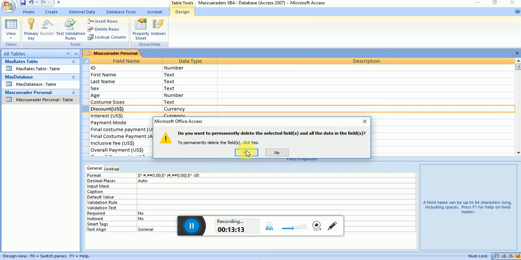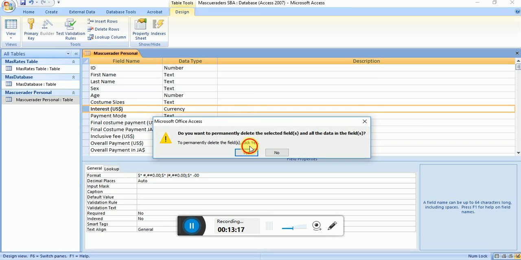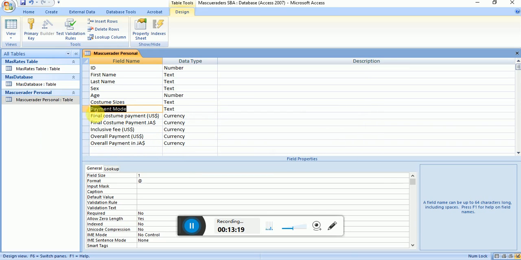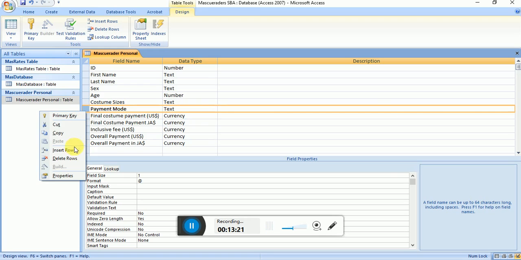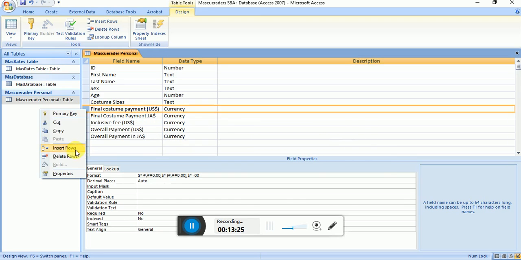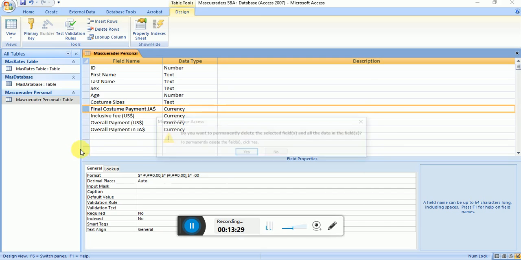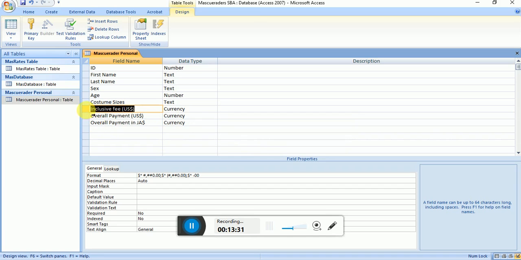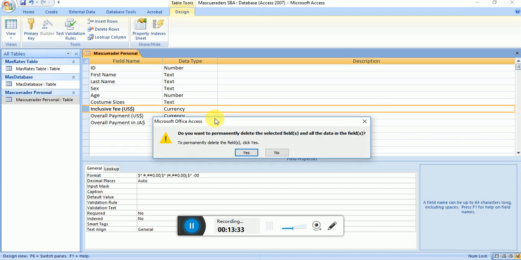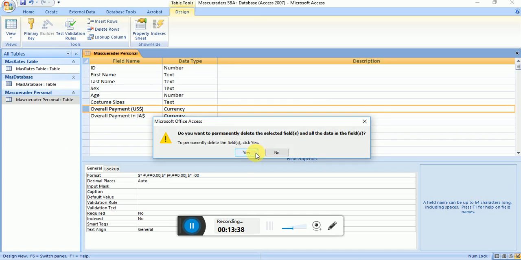I can take them out from here. And I have to do this process one by one, one by one to delete this information.